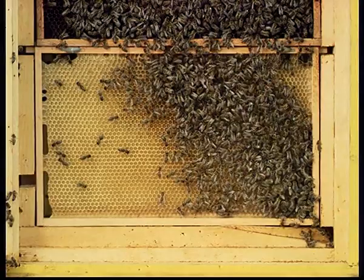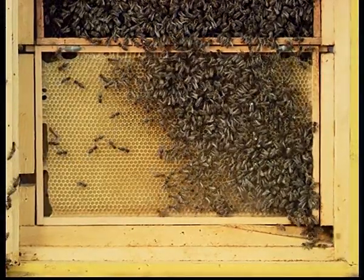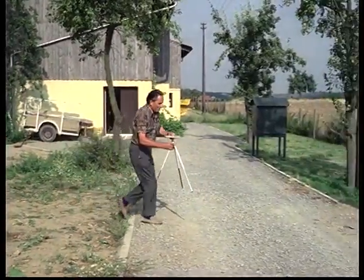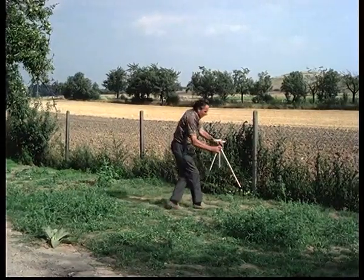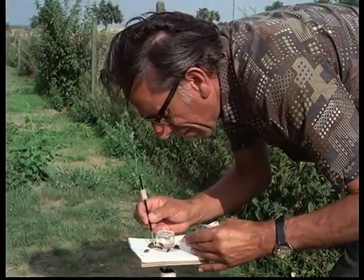The hive has only two combs, arranged one above the other. Just outside the entrance to the hive, a feeding place with sugar syrup is set up, and then moved several paces away from it, together with the sucking bees. They are hardly disturbed by this, and later return to the new feeding place.